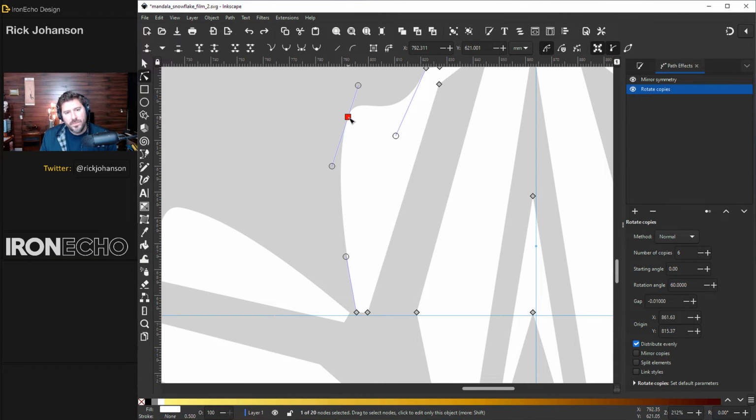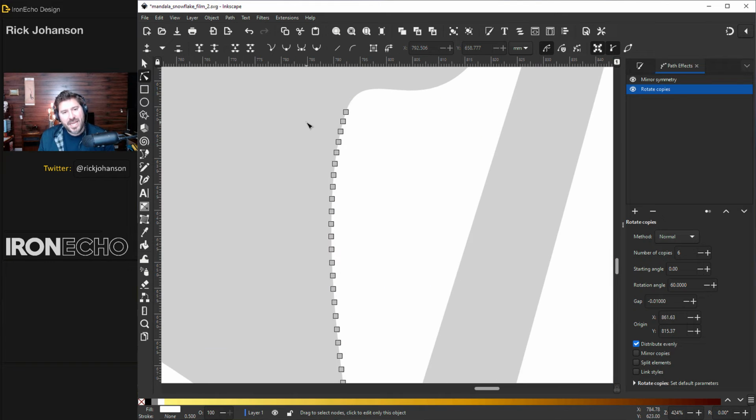Grab one node, hold Shift, and take this one down here. Over here it says insert new nodes into selected segments. If you push it once, you'll see a new node in between the two. And if you keep pushing it, you'll get a lot more nodes. Now from this point, I can push Escape to deselect all of them, and every other one I'm going to select. So I've got this one, Shift, here, here, all the way down.